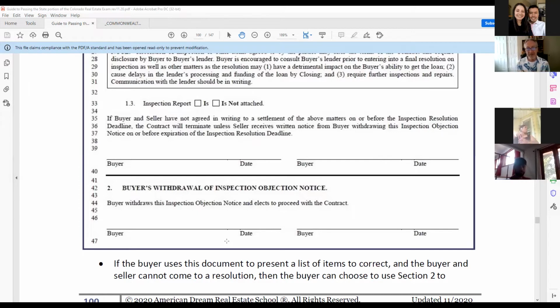Now, why would they do that? We're in a very competitive market right now. And inspections, when you go under contract, you come to the area when you're doing inspections. This is the area where a lot of contracts, probably about 40% of them, have the potential to fall out because people cannot agree to those inspection items.